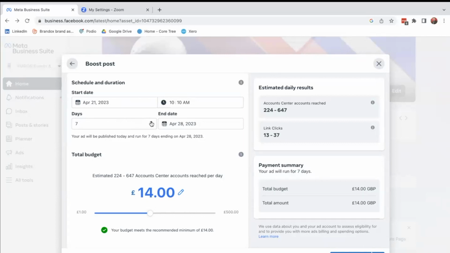What you'll also see is as you increase the days and the length of a campaign, without changing the budget, you'll see on the right hand side how, by asking Facebook to show it to people for longer, the estimated daily results will change. And ultimately, the longer that you extend the advert for, the more people that they say that they will be able to serve it to. So that's great because you're basically giving Facebook more chance, more opportunity to spend your money as best as possible.